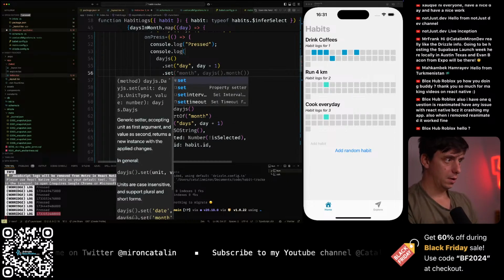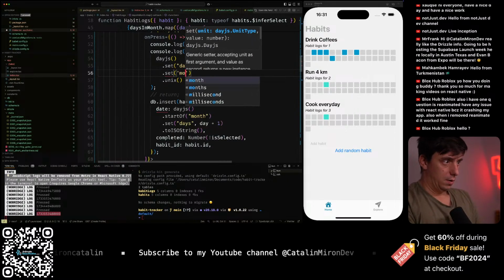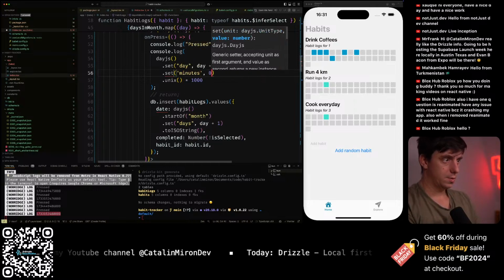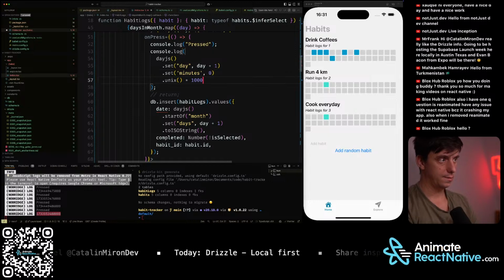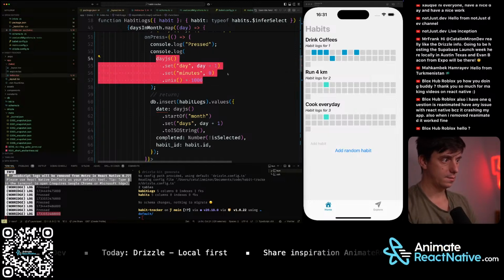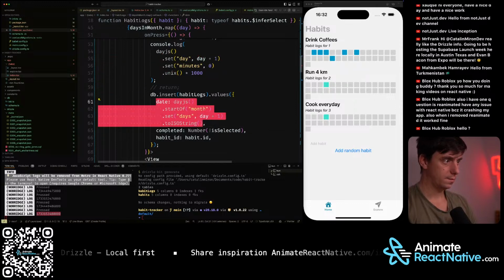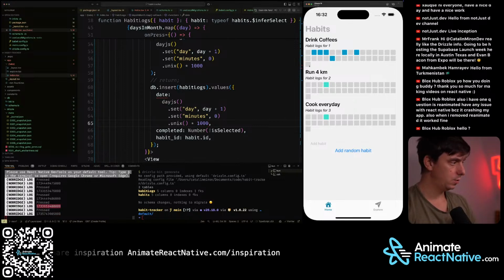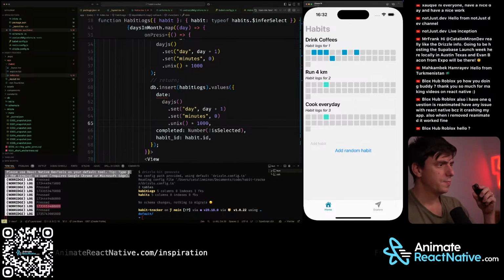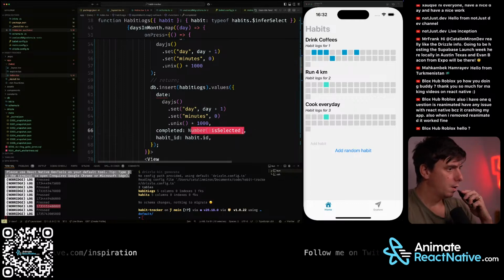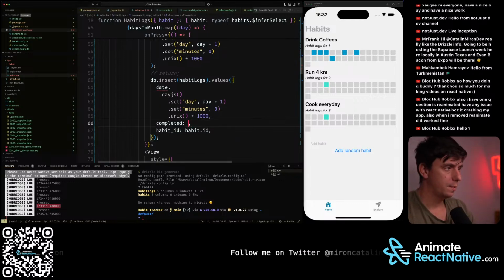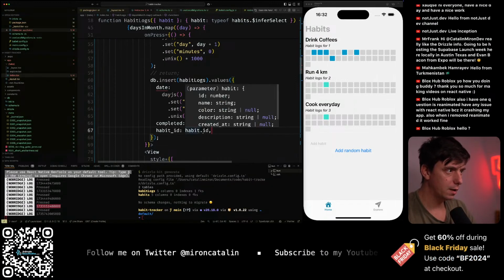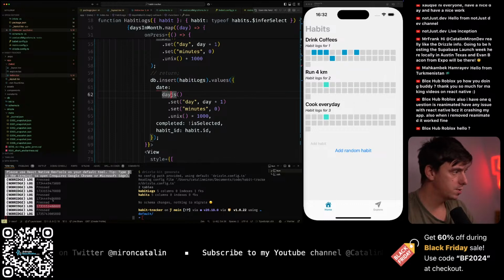Set minutes to 0. Why is this not working? Not is selected. I'll just, you know what?